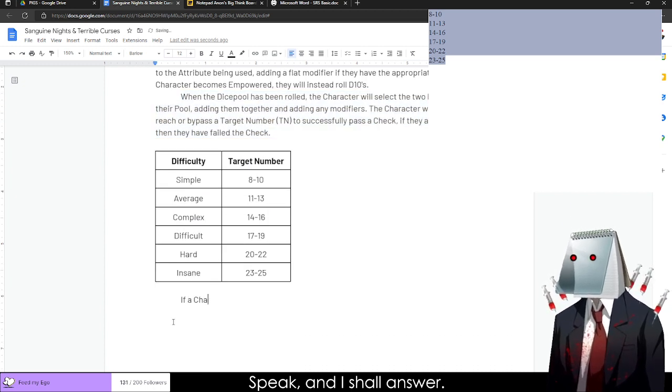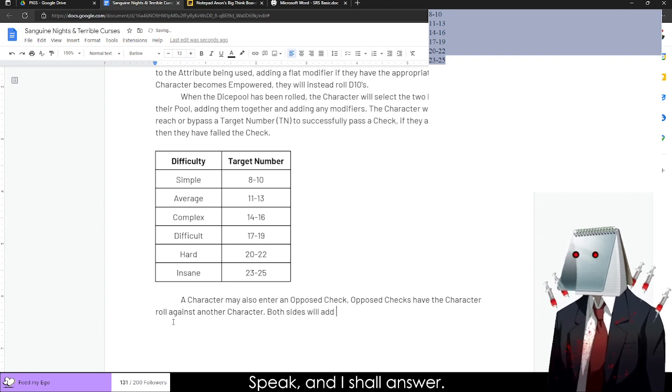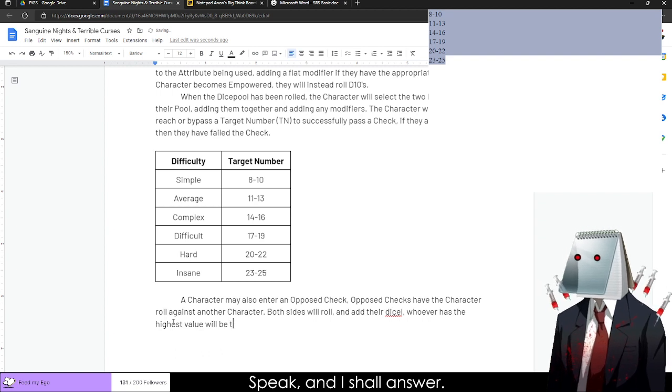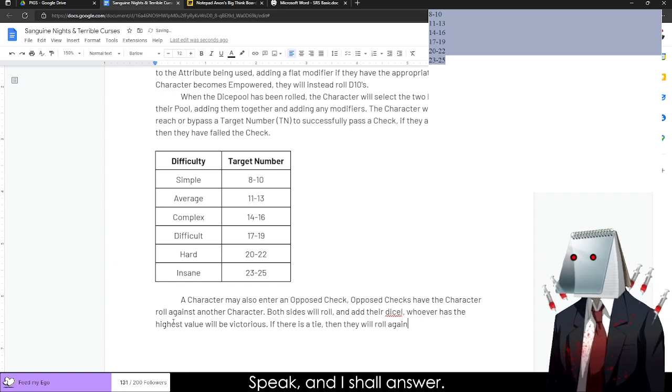Actually, a character may also enter an opposed check. Opposed checks have the character roll against another character. Both sides will roll and add their dice. Whoever has the highest value will be the winner. If there is a tie, then they will roll again.